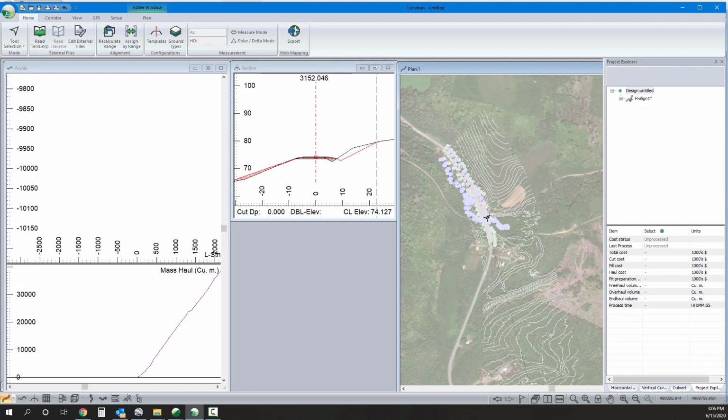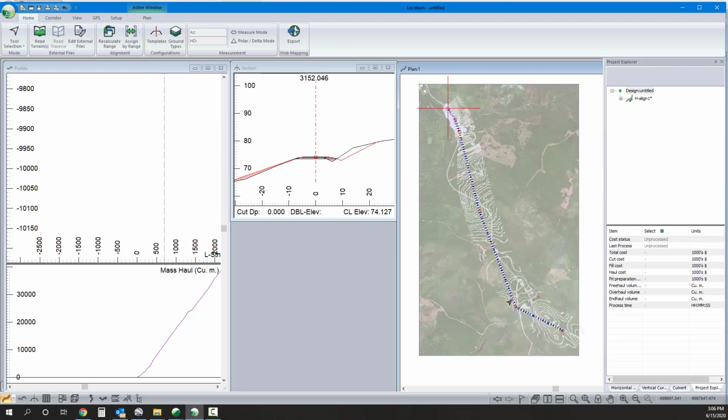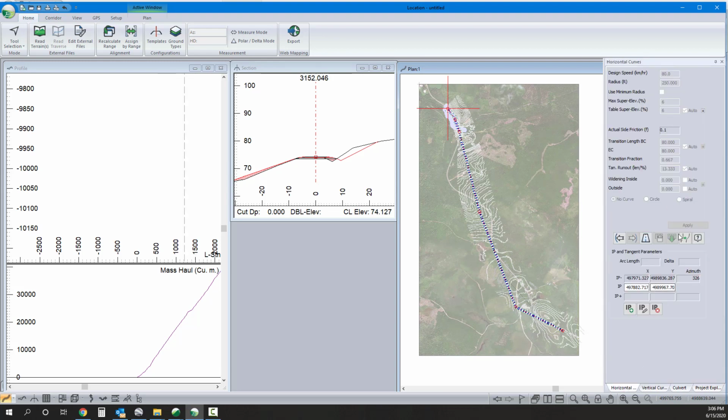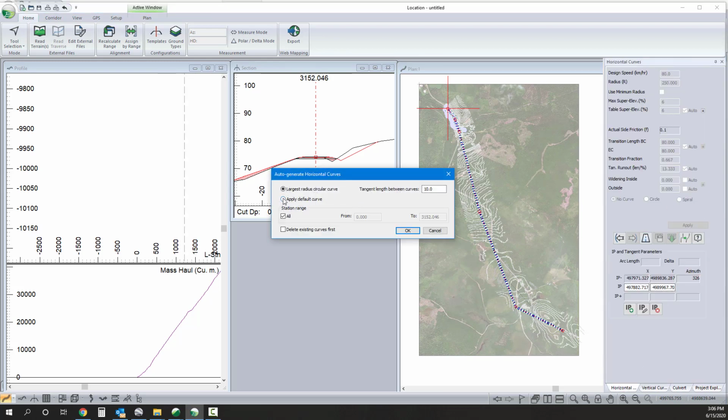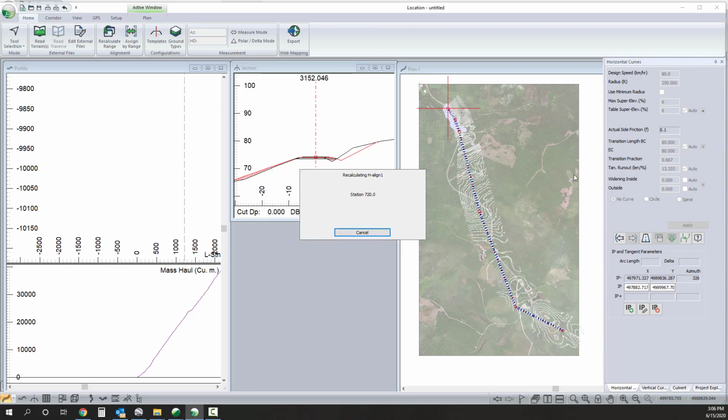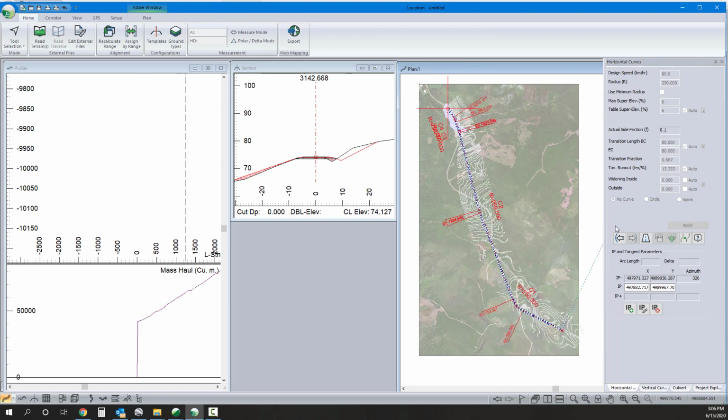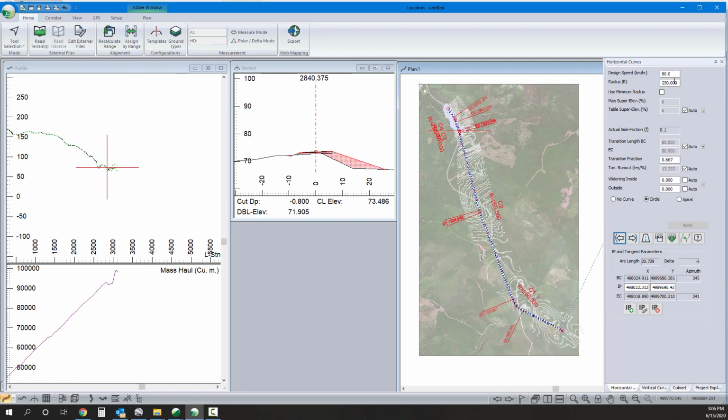So over here in our curve panel, we have the ability to apply our default curve against all of the IP points. So that one here, we've got it set up for a default curve, I believe, of about 80 kilometers per hour. We can go through and fine tune each individual curve afterwards, but it gives us that ability to quickly apply our default design speed across the entire horizontal alignment. RoadEng is compliant with TAC and AASHTO standards and has an ability to import your own local government standards if you're not working here within North America.